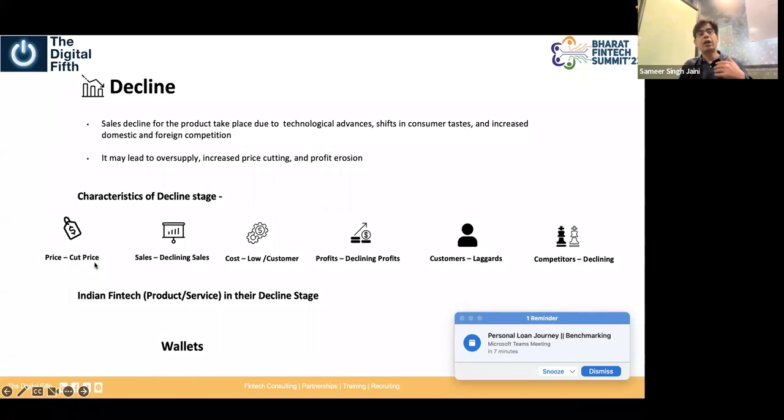It has to be a lot of data based and of course, a lot of experience based as well. Not everything is told by data, right? You may not have data. As a product manager, you are also always a visionary. You are thinking in future, ye demand hogi market mein to ye banata hun.